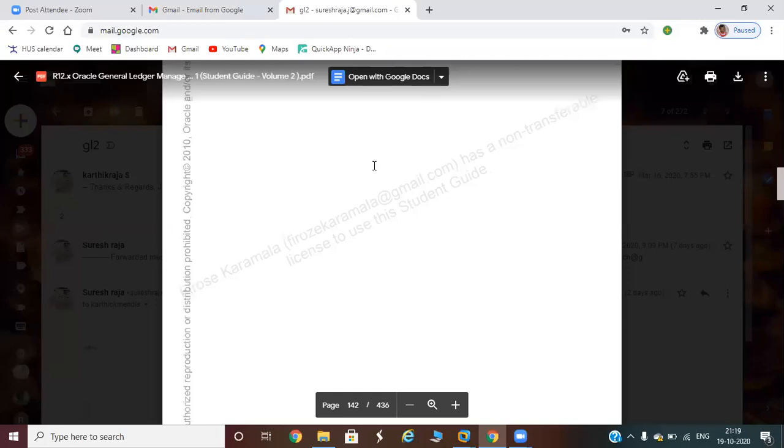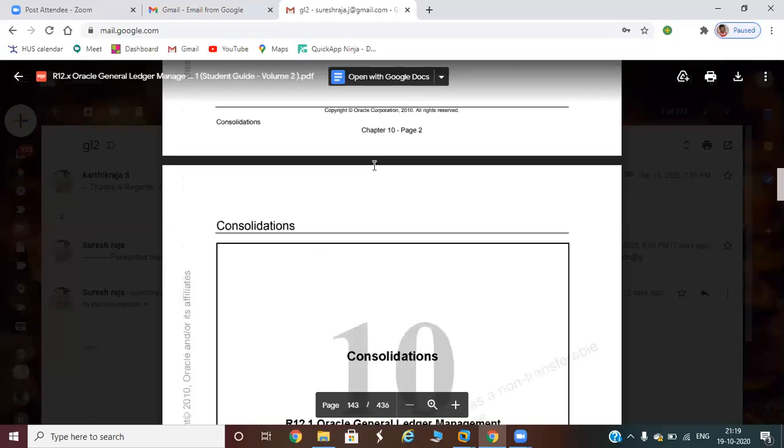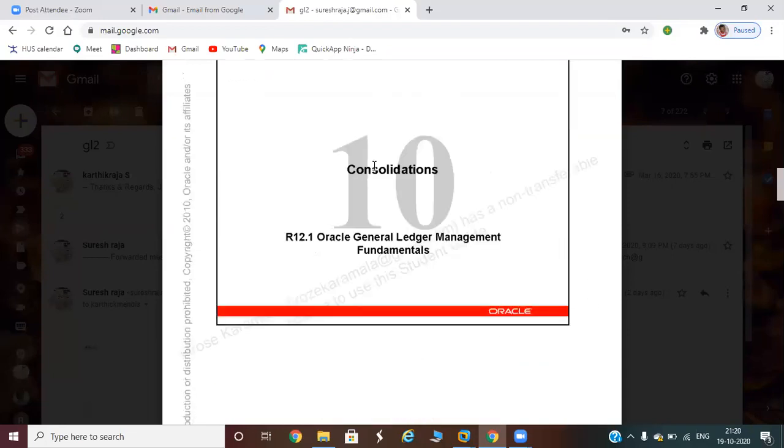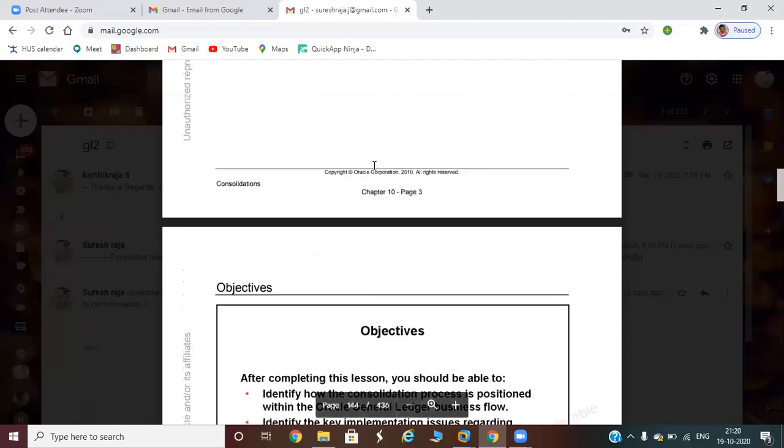In a system like consolidation, if you see, the consolidation book is very, very easy. We only have to understand the concept and explain it to the CFO or the finance people. That is the main thing, because general ledger is a simple thing. Only the explanation we have to do better.